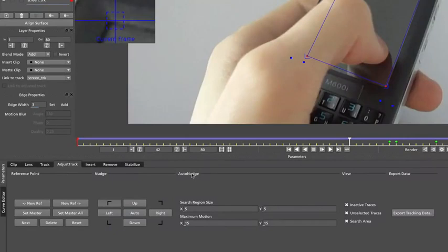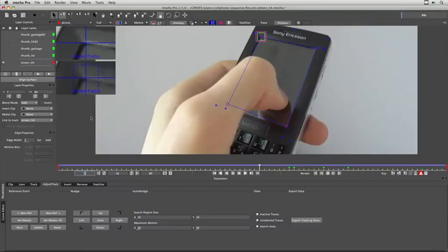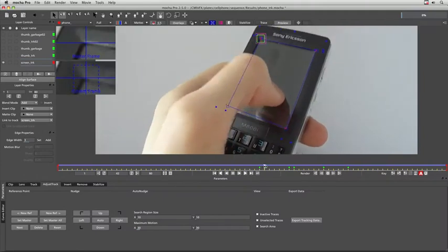And one thing that's important to know is that the auto button uses the auto nudge parameters like this search region size, which is now set up to look for a 5 by 5 pixels region. And the maximum motion parameter will set the maximum distance that the auto nudge will look for the same pattern when correcting the reference point. I will increase both parameters, and you can see on the current frame window that we have a bigger search region now to look for the master frame pattern. Alright, so now I will keep moving backwards and look for the next spot.